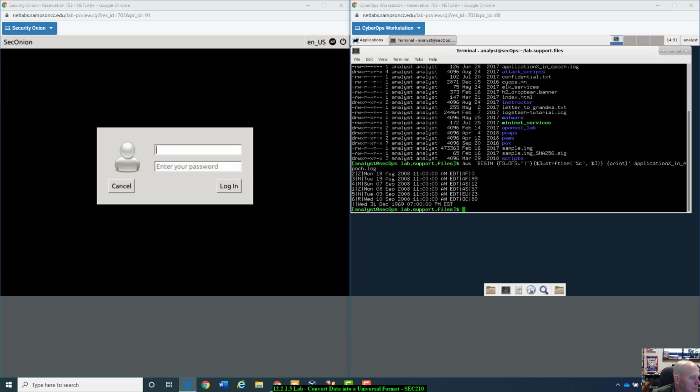Were the Unix epoch timestamps converted to human readable format? Were the other fields modified? So you can look at it, 2Z, that was changed, AF0.